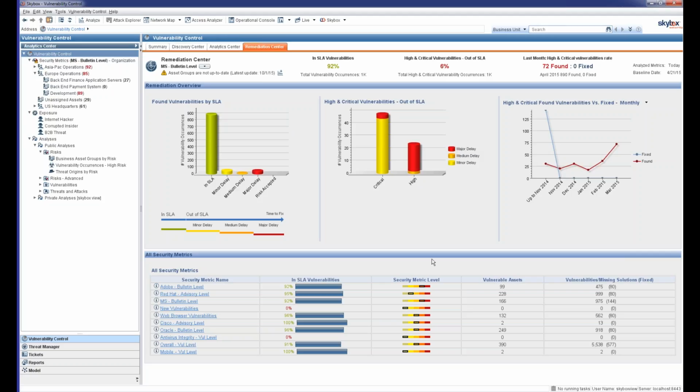The second component is the collector. Now, the purpose of the collector is to facilitate the gathering of the data that we want to ingest into the Skybox server. So the collector is responsible for communicating with those data sources using the available APIs and administrative protocols that the various technologies and solutions that we're looking to integrate with provide. The third component is the manager. That's the administrative console, which is what you're looking at on the screen now.